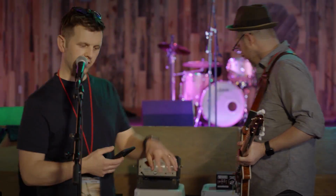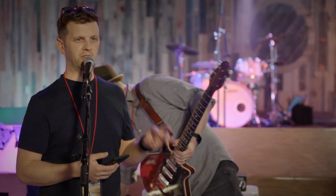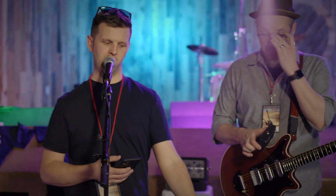Well done, Luke. So this booster right here, as I said, was a January 97 prototype treble booster made by Greg Fryer in Sydney, Australia. And the idea behind this booster was that Pete and Brian contacted him and said, we want you to make a booster and we want to see if we can reduce the hiss. Because as we can all probably hear, when the booster's on, you get a hissing coming through the amps.